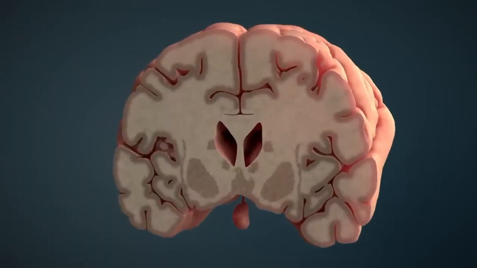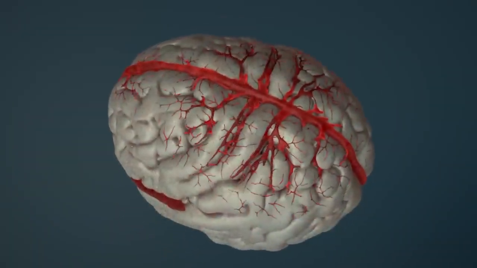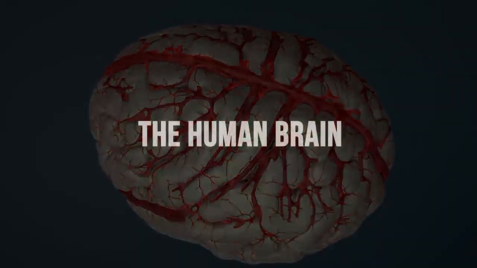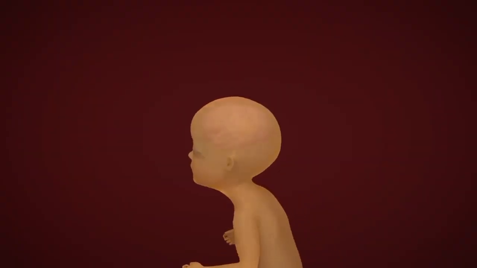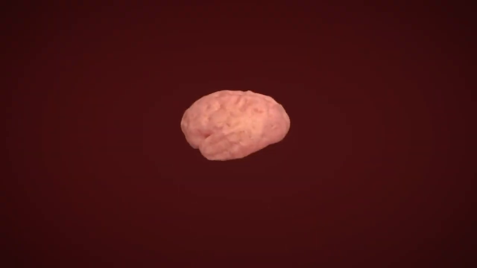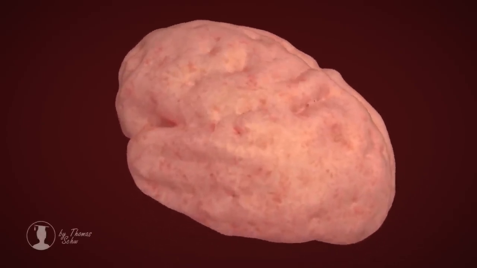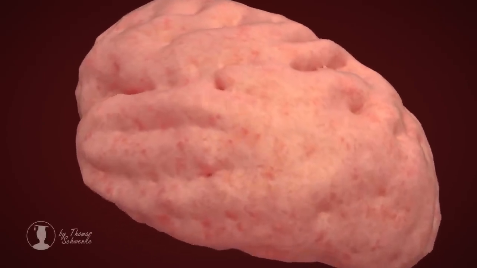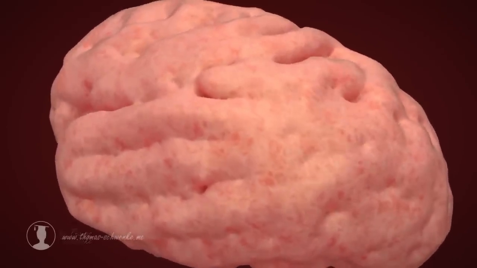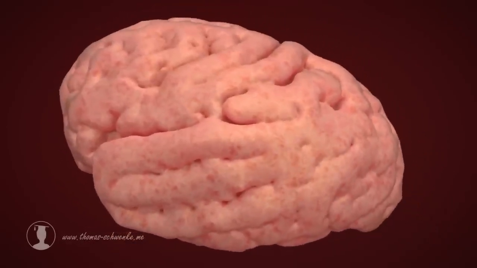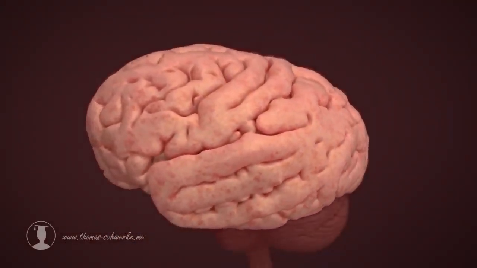In this animation, we will explain how our brain works with breathtaking images. During pregnancy, a new human being is formed in the womb. A brain develops in which the cerebrum has no folds. Soon, however, brain folds develop that enable our cerebrum to have an incredible number of neurons in a very small space.